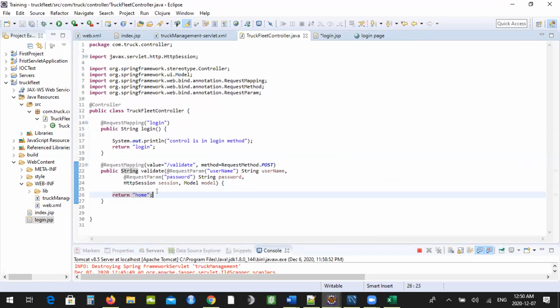Now how can I validate? Either you can validate by hard coding. I don't want to do that right now. Let's say if I want to connect to a database, here comes the actual solution for what we discussed earlier. Do I have some predefined classes available in Spring to do the JDBC handling, the JDBC ODBC connectivity? If so, how can I handle that? So what are the classes? Yes, there are many ways. Let's say for now, for this session alone, let's use a simple JdbcTemplate. That's the class name which we'll be using.